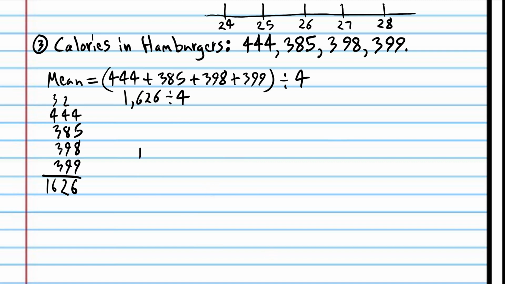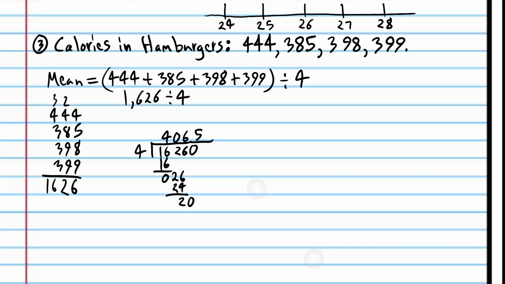All right, so now we have to use the long division algorithm for that. That's the easiest way to do it. 4 goes into 1 no times, but 4 goes into 16 4 times. So we put the 4 above the last digit of the number we divided into. 4 times 4 is 16. Remainder 0. We bring down the 2, and after we bring down the 2, 4 still doesn't go in. So we have to put a 0. Then we bring down the next number. 4 goes into 26 6 times. 4 times 6 is 24. Remainder 2. Bring down a 0. 4 goes into 20 5 times.